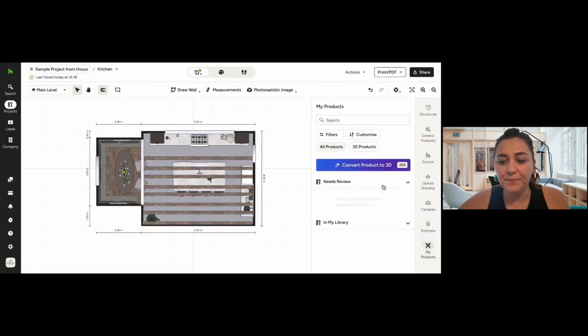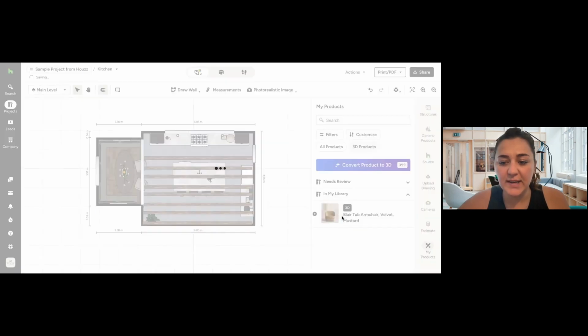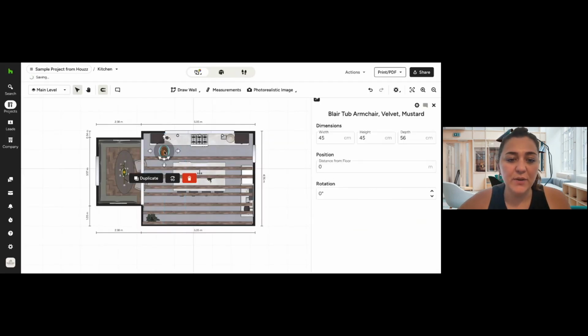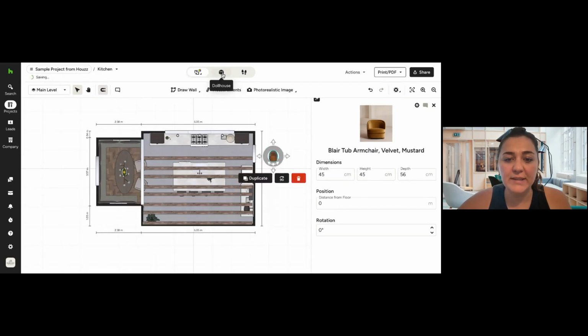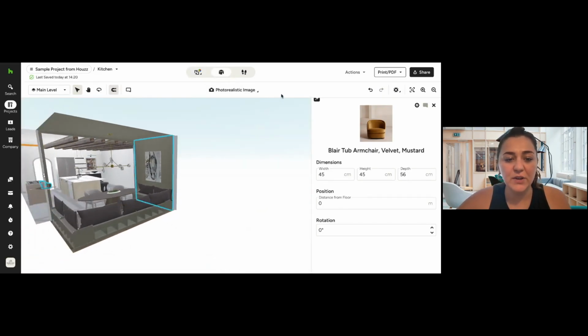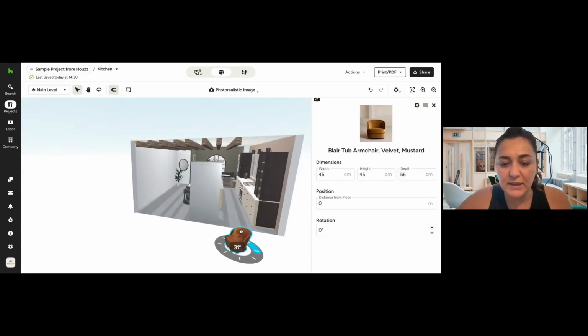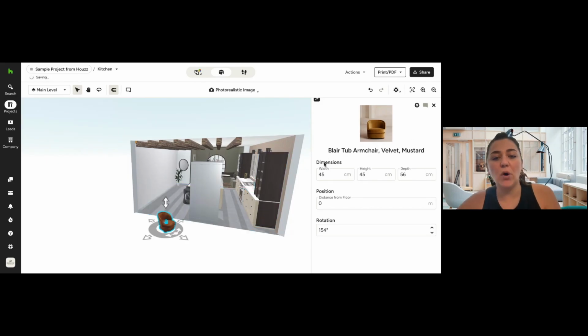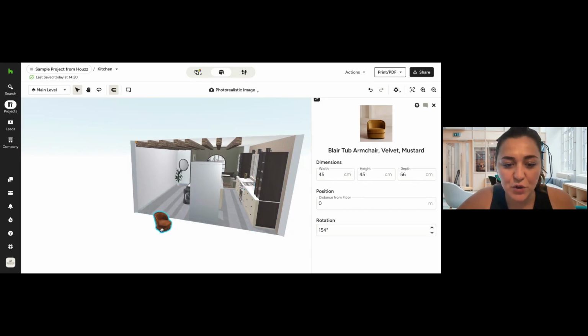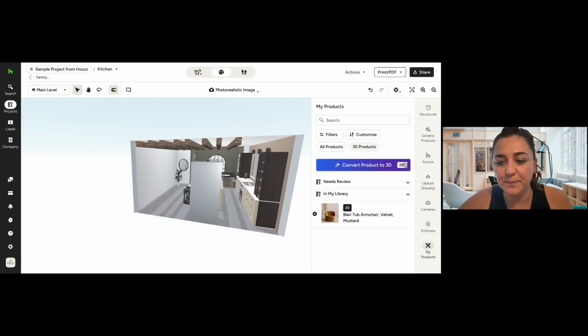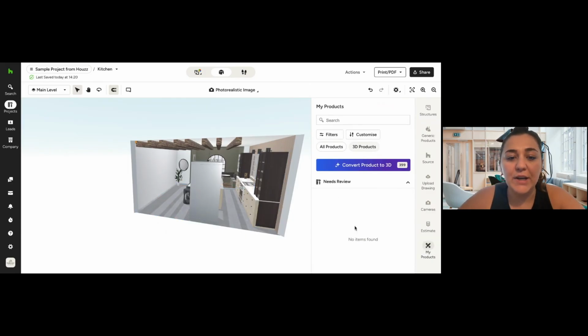And once it's done, I can go to the need review parts. Okay, there are no products converted in here. Okay, this one, it's exactly what I've done. And then you see you have your own elements that come from an image. So it's really a way of having a 2D product converted into a 3D render. So if you're struggling to find the right product, you can always use this specific feature to convert any items into 3D mode. So it takes a little time.